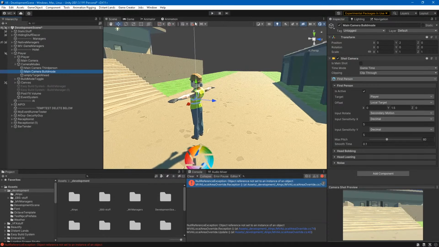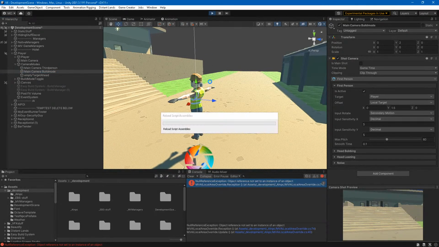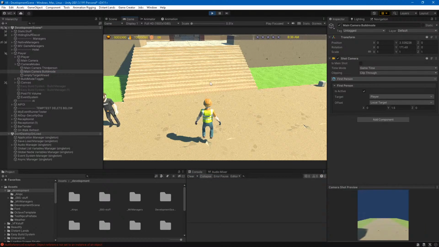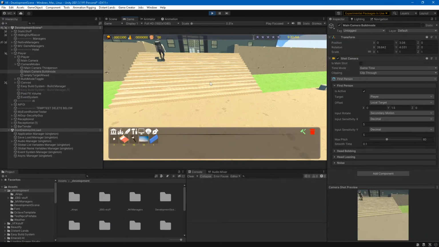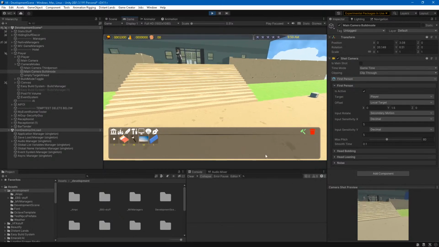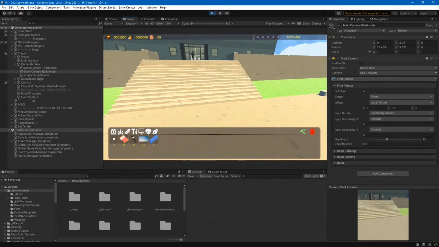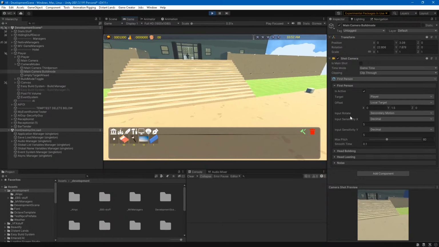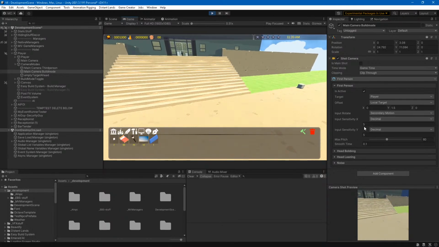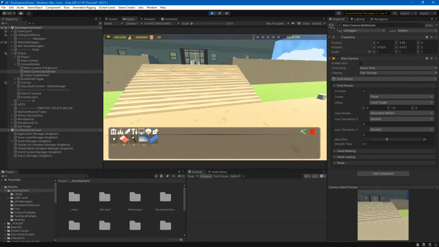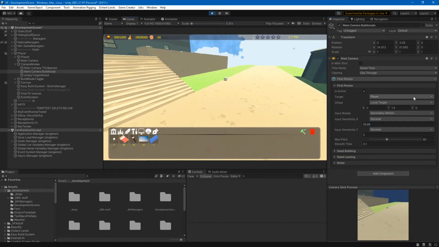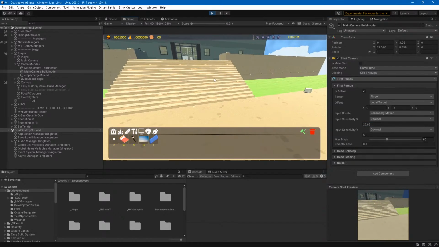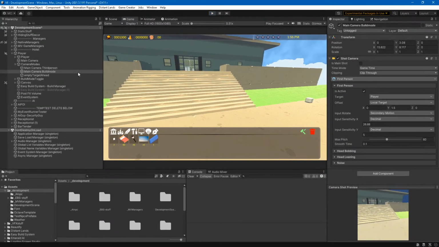So when we use it, now we're in third person. I hit tab. I go into build mode, so you can see it's actually above the player. But I cannot move, so if I use WASD, it's not reacting. I also turned down the sensitivity by a lot because I really only want to build in front of the character. You could of course increase this a lot and enable more rotation if you wanted to. I don't.